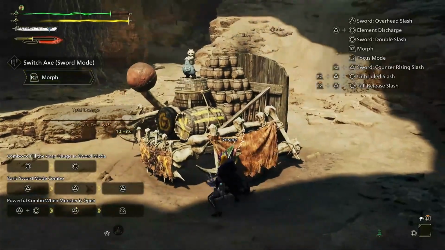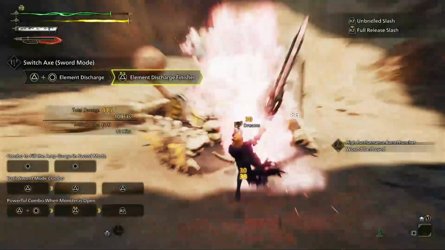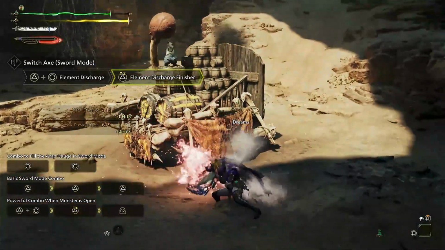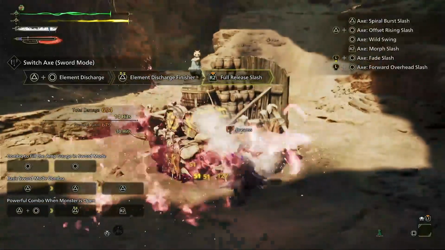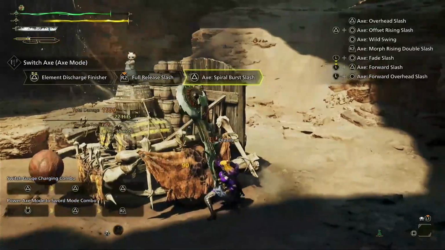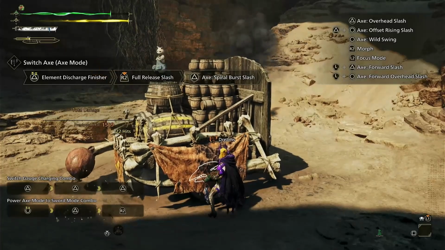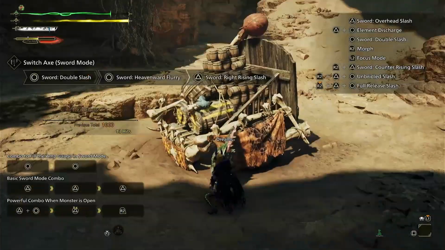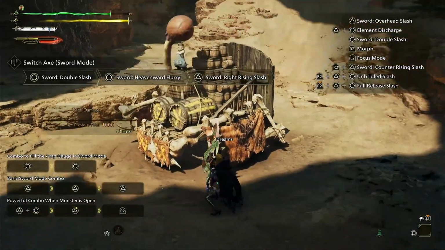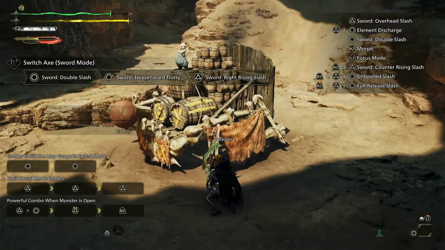You can also follow up an elemental discharge if you hold down right trigger or R2. You can either perform a full release slash, which is one of the heaviest hitting attacks for the switch axe, or you can press R2 and not hold it down for an unbridled slash, which is a shorter version of the full release slash. You can also go directly into a full release slash by holding down R2 and pressing triangle and circle at the same time.